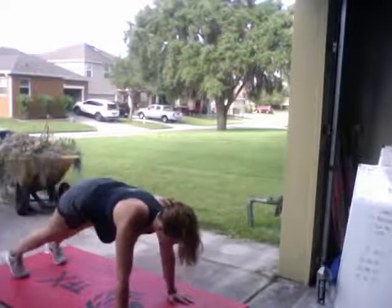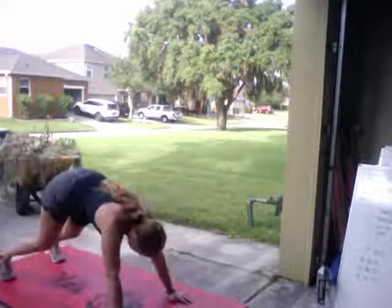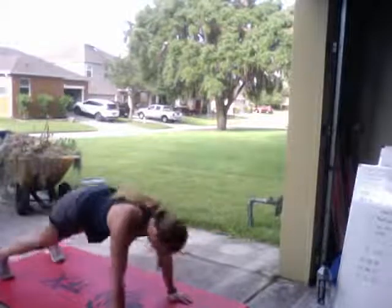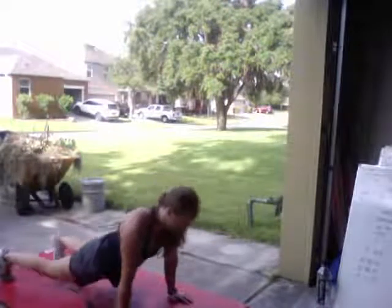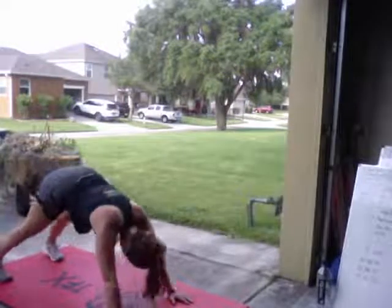And rock yourself forward. And back. Forward. Back, forward, back, forward, back, and last one, down, forward, and relax.